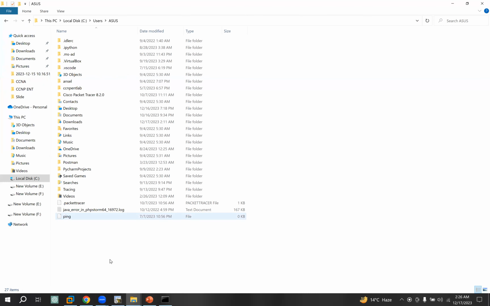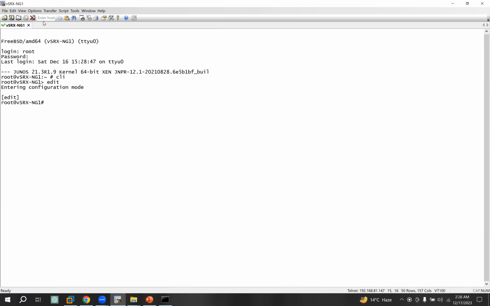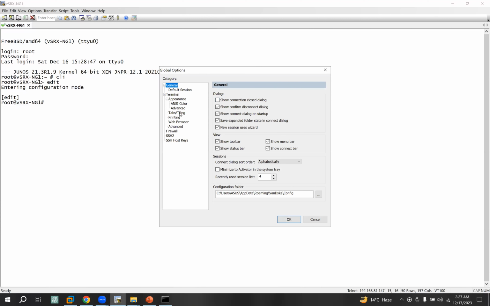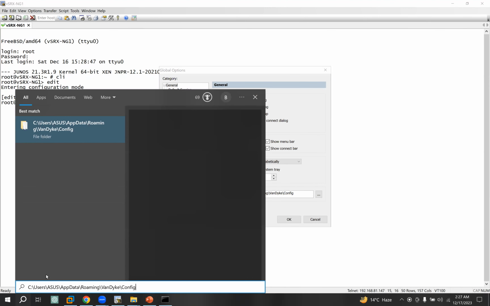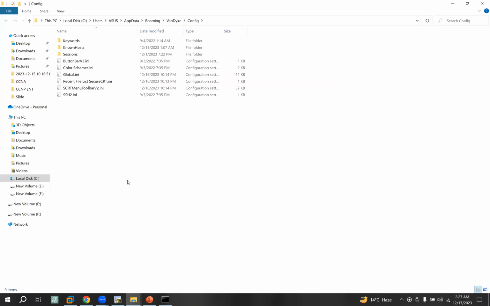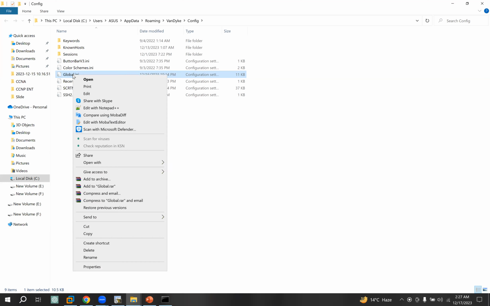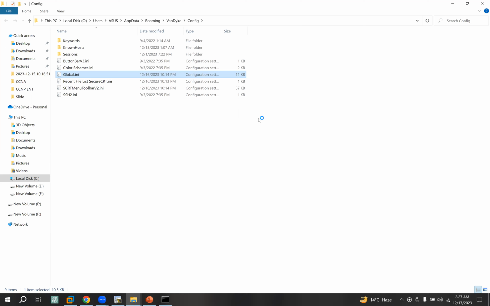In your Windows settings, go to this configuration directory, place it here and enter. You will get the global INI file. Then edit it through Notepad++ or Notepad.